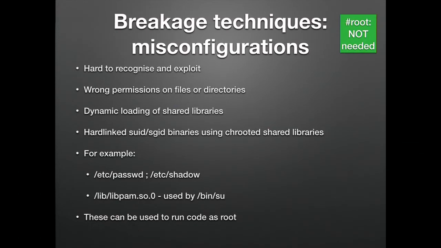The second thing here is really trivial in theory again, but it's hard to recognize if you have a chroot environment that wasn't done as a reasonable chroot, like I told you before. Sometimes it's easy to break out. Let's see an example. If you have the etc directory writable for the user, then the user can delete the passwd and the shadow file and replace them with their own, and that way he or she will be able to get root and again get access to kernel space.